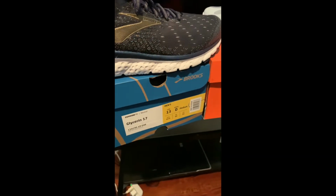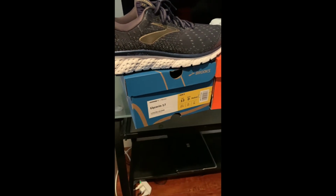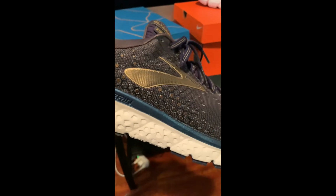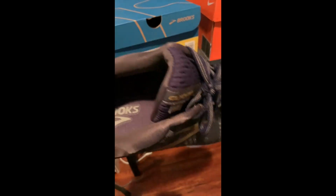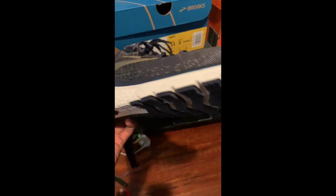This was okay compared to the other Skechers one that I had. It's better, I will tell you that. I could probably make it work. With the insert in here, it didn't help at all. I prefer this insert rather than my custom made prescription insert. So out of 1 through 10, I'd give this a 7. It could work, but I would hope there would be better out there. Am I going to keep this? No. The review keeps going on, and I'm going to tell you which ones I am going to keep. So the Glycerin 17, these are going back.